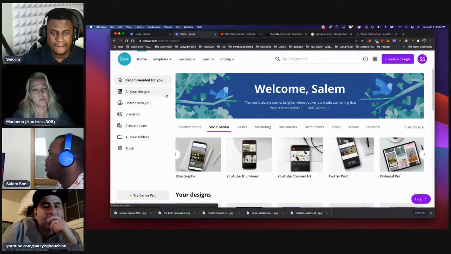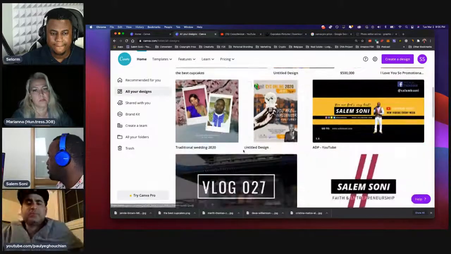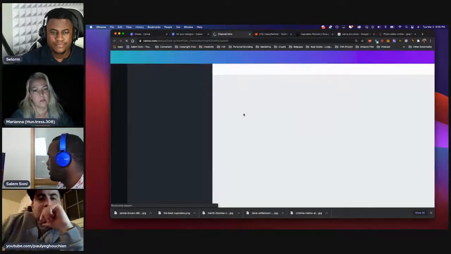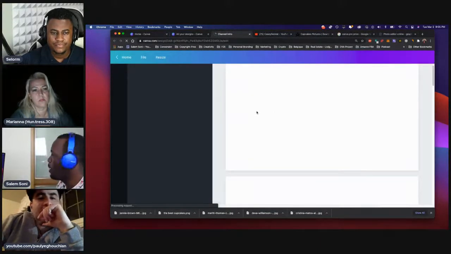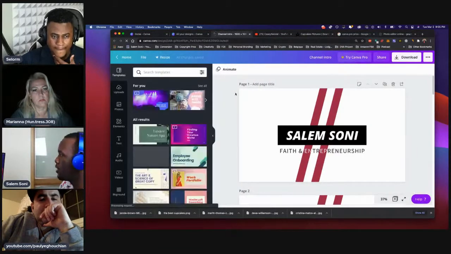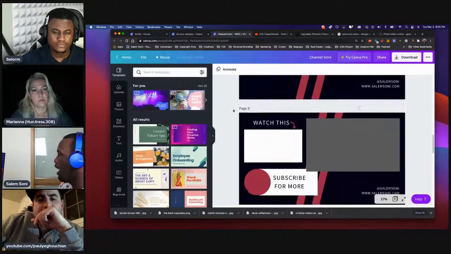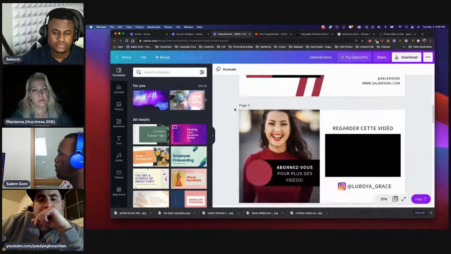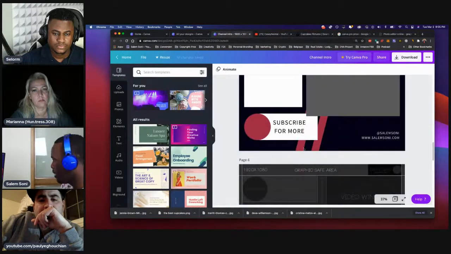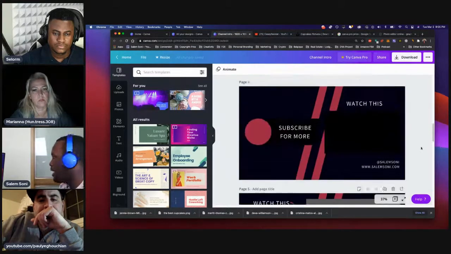So let me show you this right here. I know we're talking about thumbnails, but to explain a little bit to Paul what I mean by that. By the way, you could work on many different ones on the same project. Like for example, there's different pages here. And the good thing is by working on many different pages, you could just copy a page, duplicate it and change what you need to. So you don't have to restart it from scratch every time.